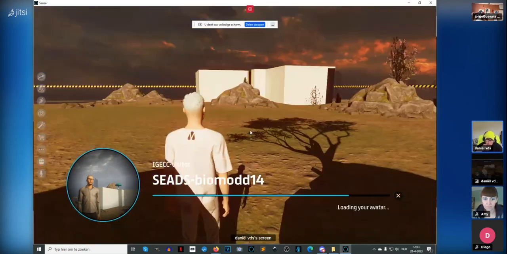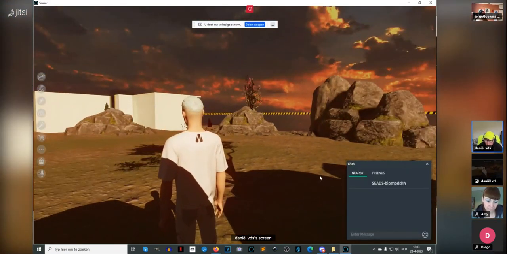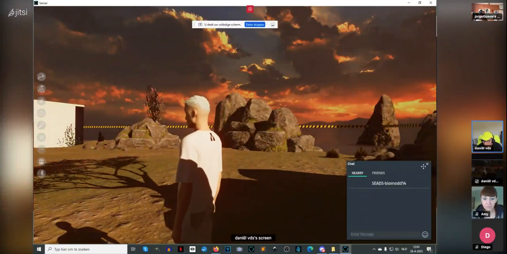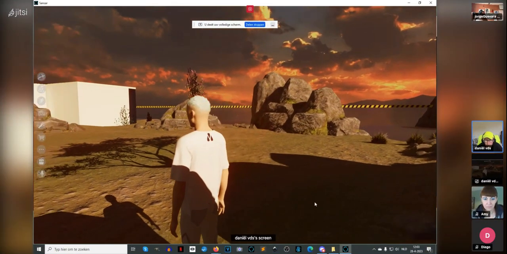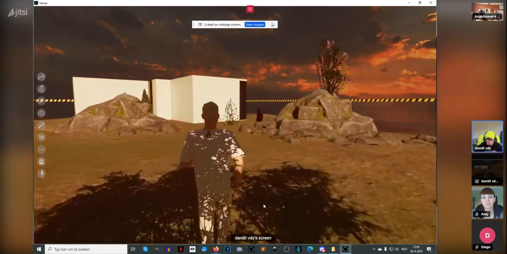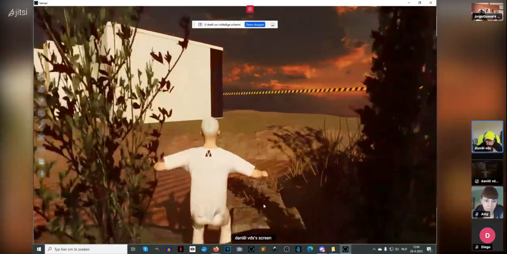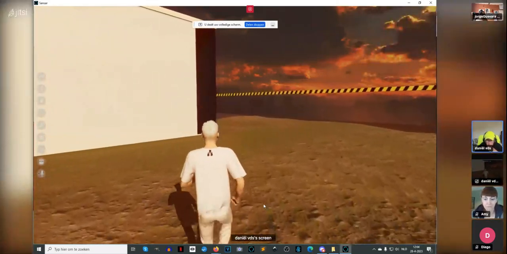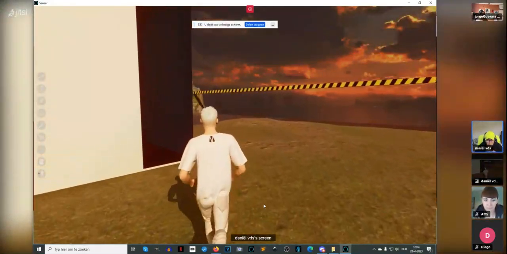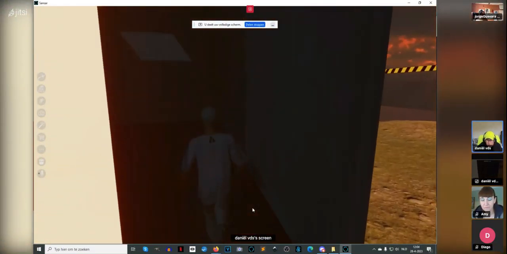This is the title of the world here, and now I'm in this landscape, not in the building mode, but in the visiting mode. And as in each game, you can walk, you can jump, you can use the emote possibilities as flying, as clapping, as dancing, and so on.